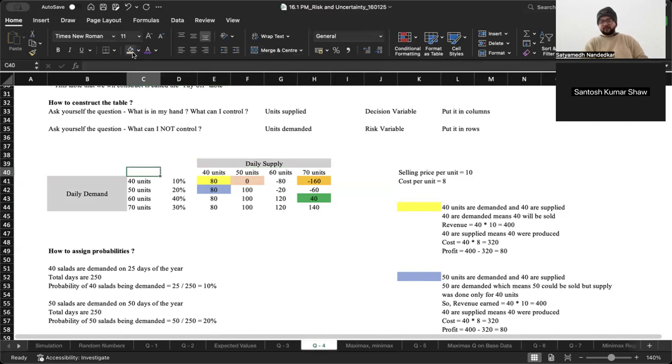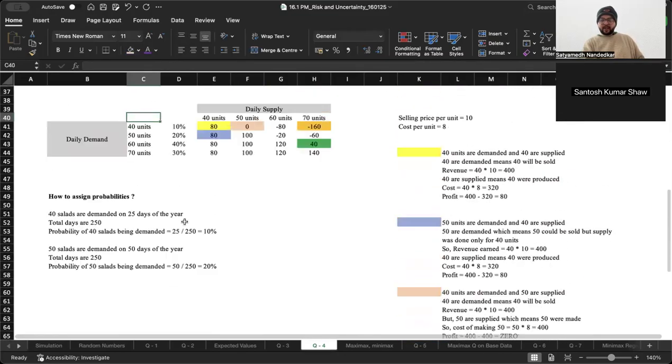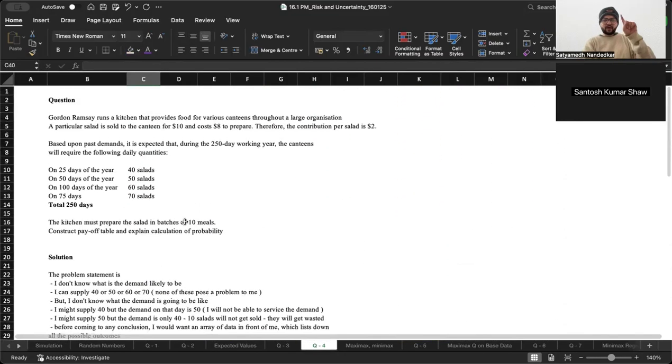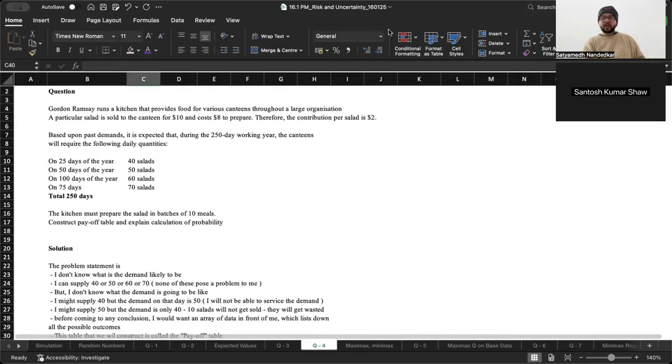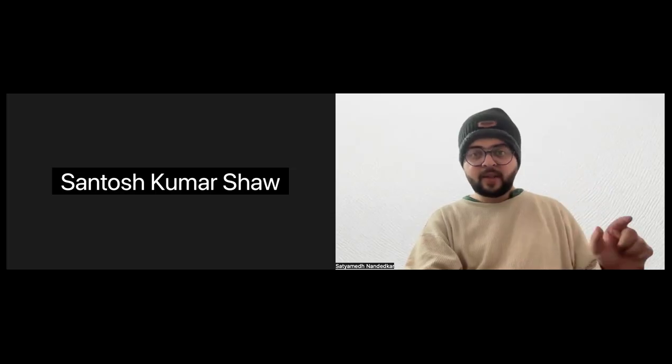And once we have that clarity, in the next discussion that we are going to have, we are going to look at multiple techniques of decision making. But this is the base for that. The payoff table is the base for that. Try to construct one entire payoff table on your own. यही payoff table एक बार try to construct. It will help you develop your understanding of constructing payoff tables in a better way.